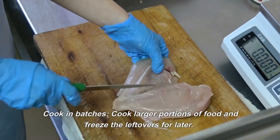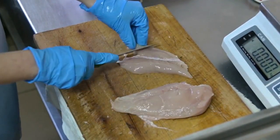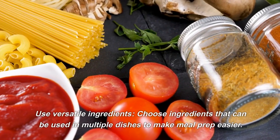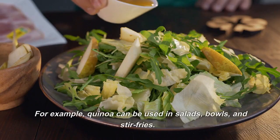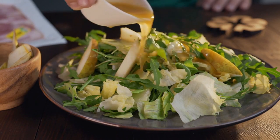Cook in batches. Cook larger portions of food and freeze the leftovers for later. This will save you time and ensure that you always have healthy meals on hand. Use versatile ingredients. Choose ingredients that can be used in multiple dishes to make meal prep easier. For example, quinoa can be used in salads, bowls, and stir-fries.